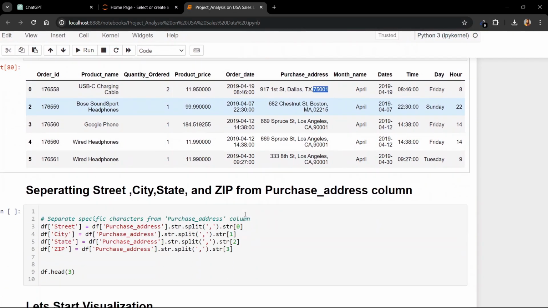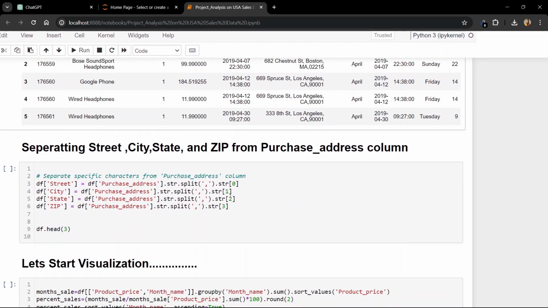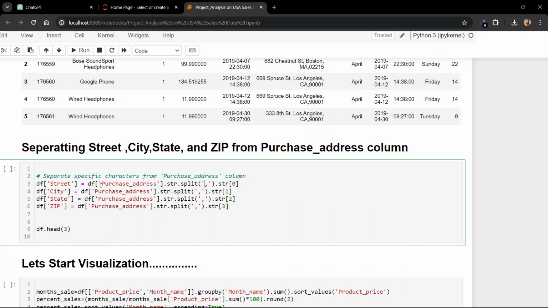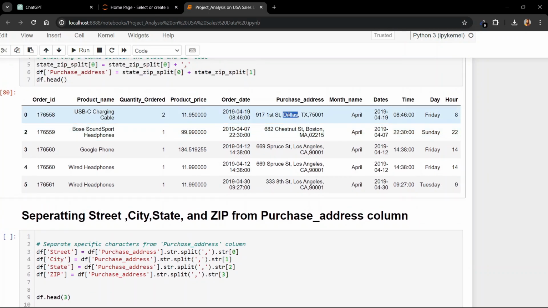What I am doing here is separating street, city, state and zip from the purchase address. So how am I separating? By using the comma. I'm taking the column name address.str.split(','), then .str[0], then 1, then 2, then 3. So everything is separated. This is the street, this is the city, this is the state, this is the zip code.